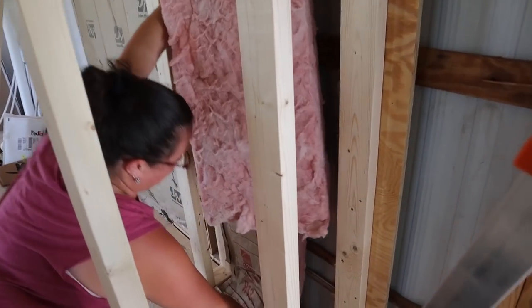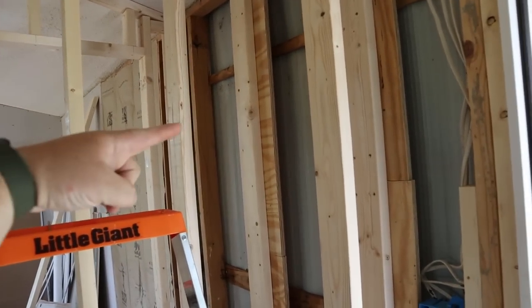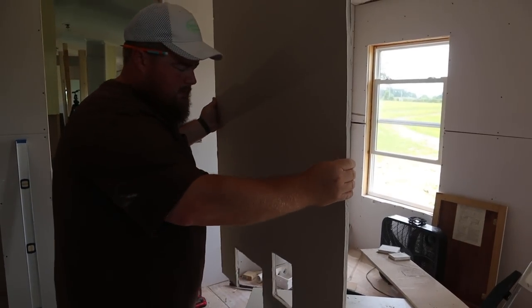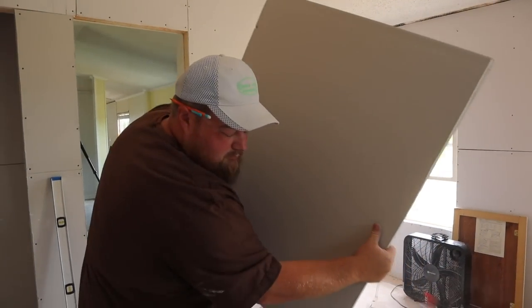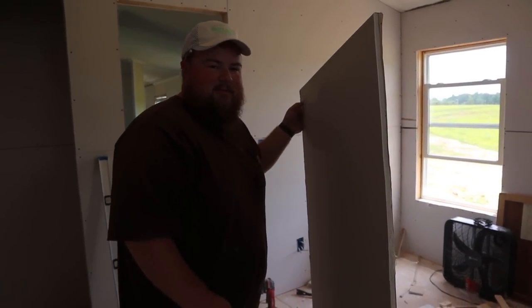Okay. Where do we go with that one? I can't film you. You're all over the place. She's going to put that insulation in there. Yep, in this wall. That's it. Well, we'll bring you along for everything, so you can stay tuned. I was trying to see if there was a way I could put it in and try to get smooth. Well, trying to be smooth. We still... Whoop! There went our workbench. Our trash can workbench.